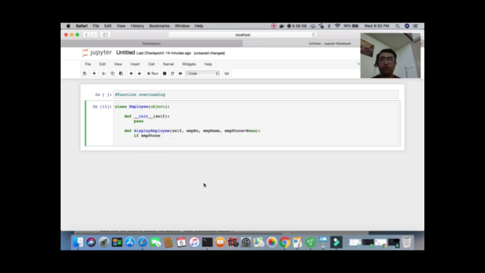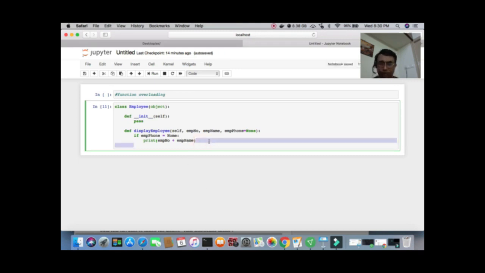So this will be optional, suppose, and you are checking if employee phone is None, then you print, say, emp ano plus emp name.